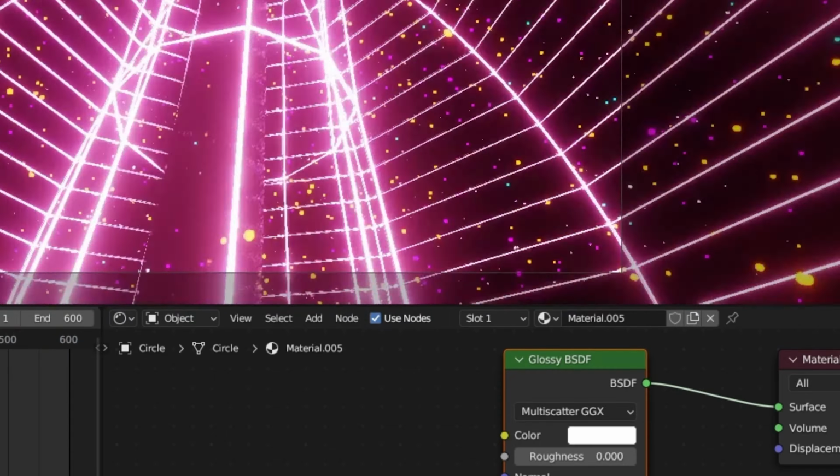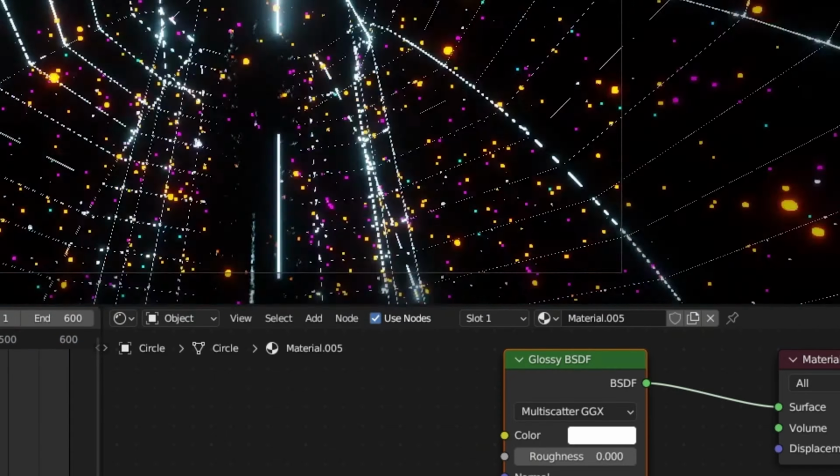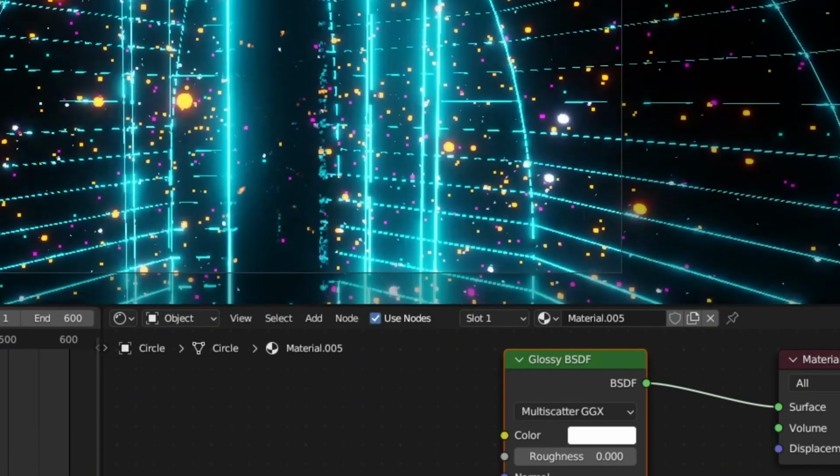Exactly like that. Something spacey, as if it's from another galaxy or some alien world.